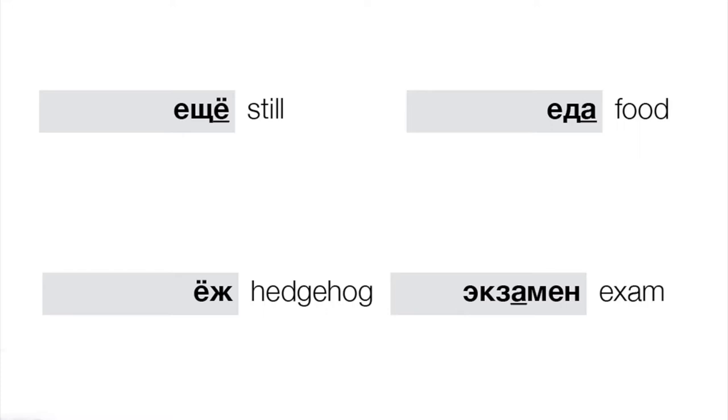We've said generally that Russian does not have silent letters. That includes, of course, the Е, as we just reviewed. And generally, that rule holds up very well. There are very, very few exceptions, right? When we write out a letter and literally don't pronounce it at all. And we're going to look now at six of the most common examples, two of which are extremely common in everyday greetings and sort of being polite expressions. But you should certainly not get the idea that this happens on any sort of regular basis. It's limited to a very, very few number, very few examples, and we'll review all of them right now.